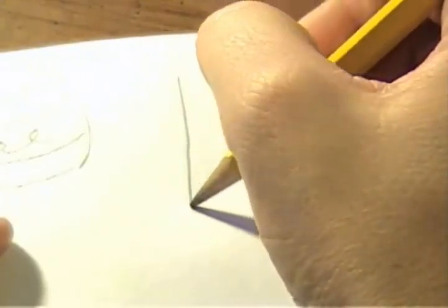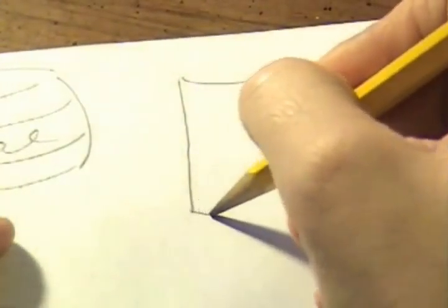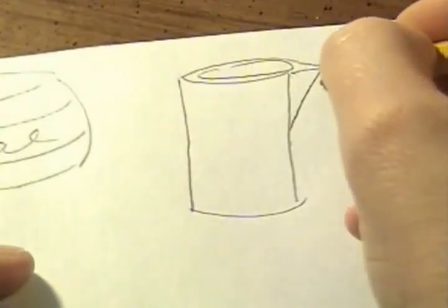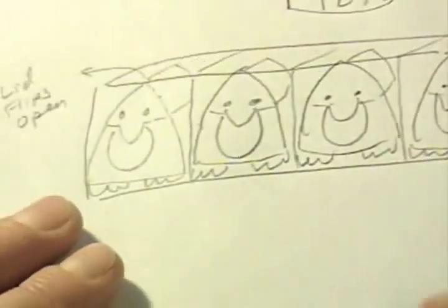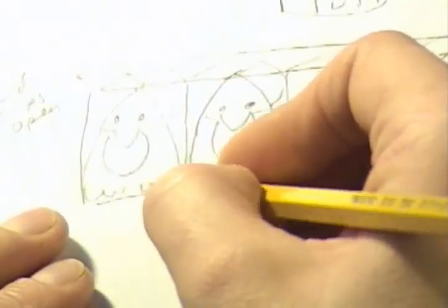In the second lesson, students are divided into pairs, where they will sketch ideas for cereal box design. They will hand in at least 10 sketches at the end of class. Sketches will be assessed according to quantity of different ideas and relevance to the assignment. Teachers should remind students to review the design brief, but should not shoot down any ideas. Sketching should take approximately half a class period.